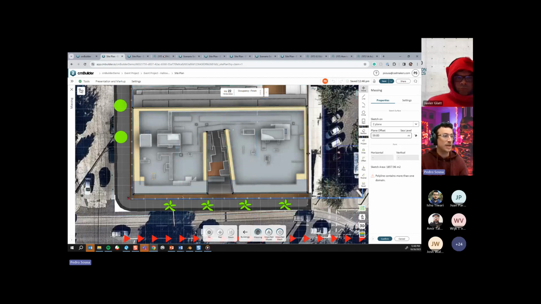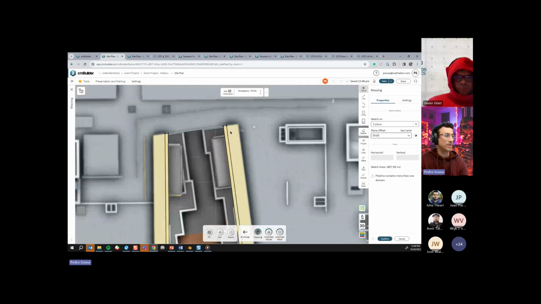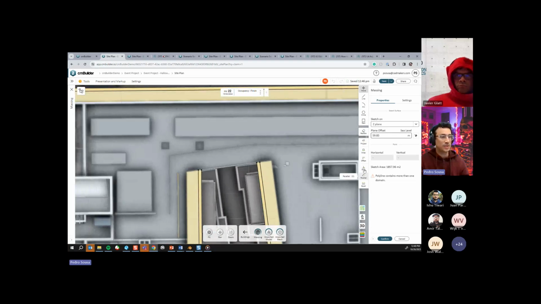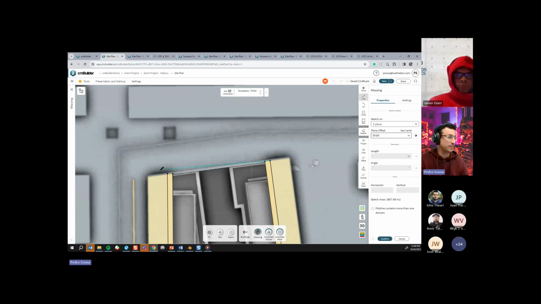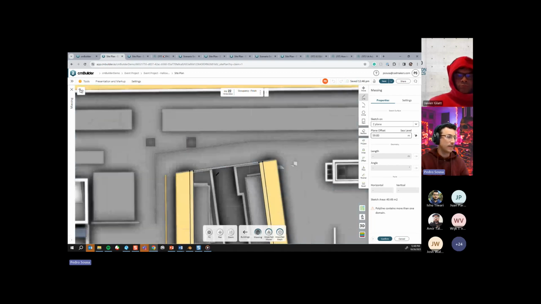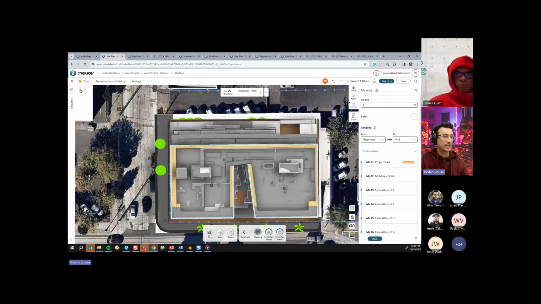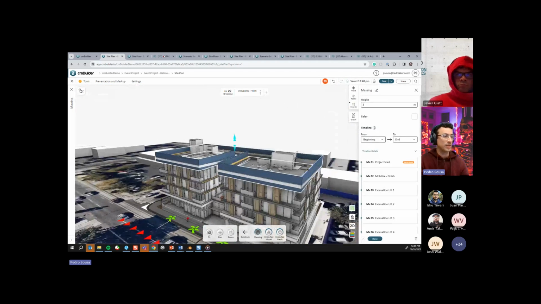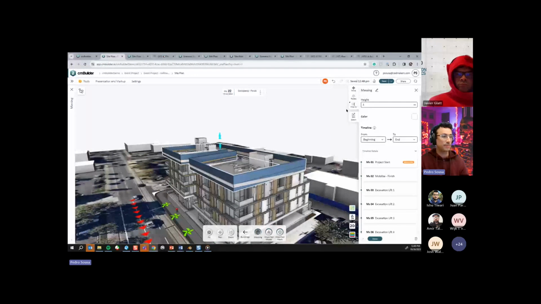So when I hit enter, a new line is created over here, and then I just need to finish by connecting the ends of those lines. So let me connect this and connect this. And now I have a massing that was created over there, showing a parapet for that building.